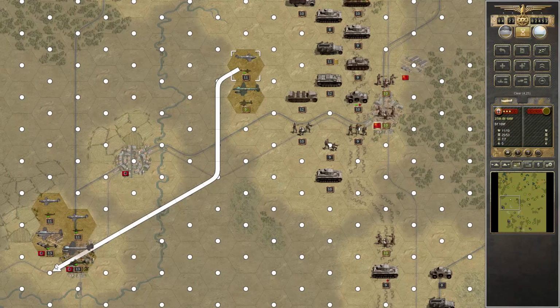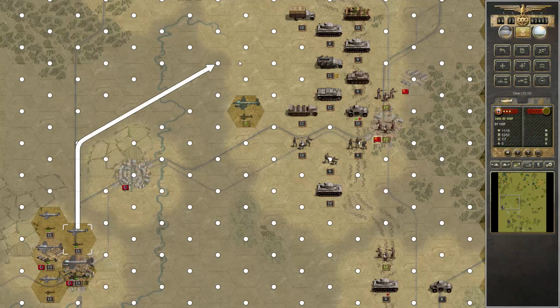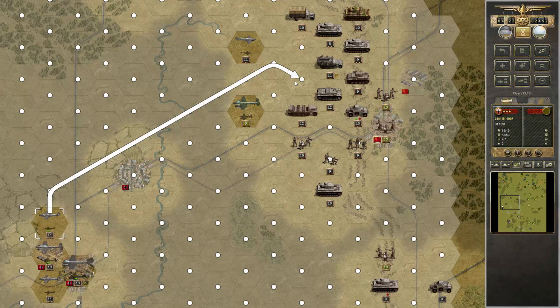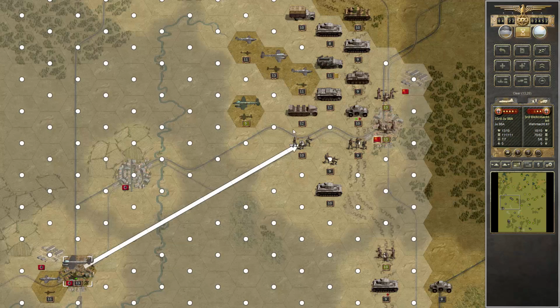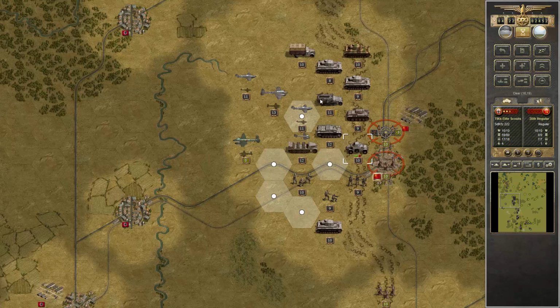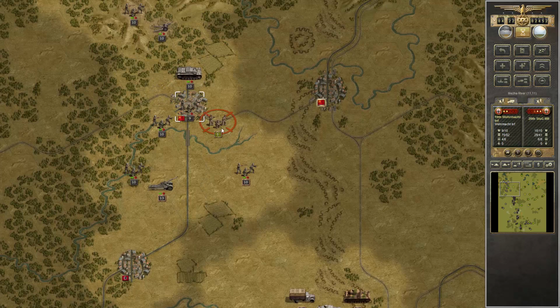Didn't quite... You're not able to shoot at the bomber. Yeah, we might be able to trap it a second time, actually. So maybe if we deploy like this, he should run into us, hopefully. Yeah, they didn't resupply, reinforce, that's good for us.